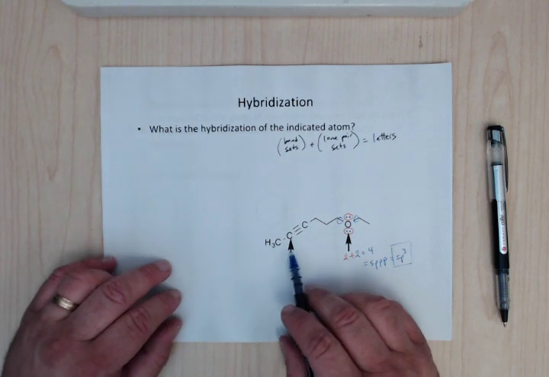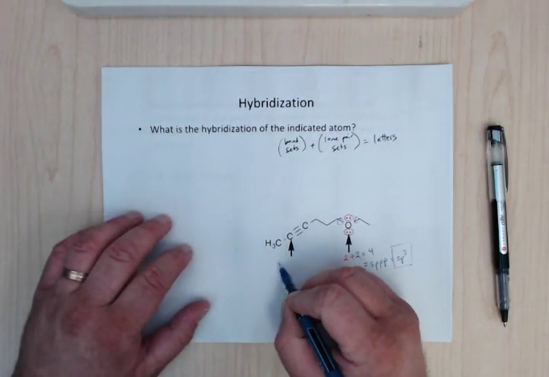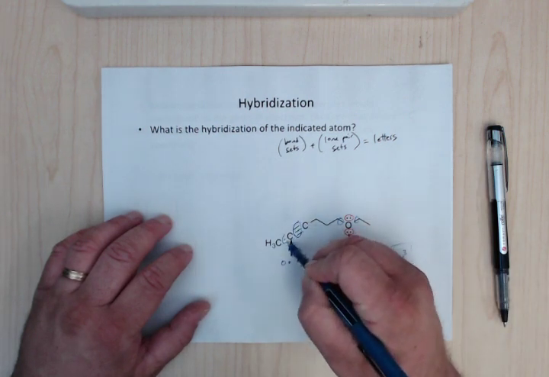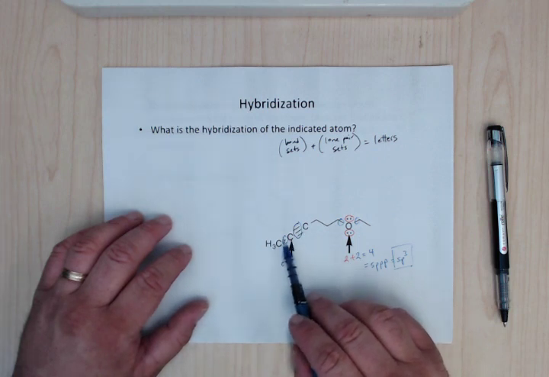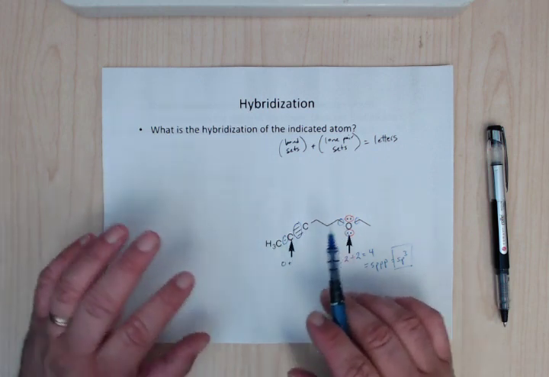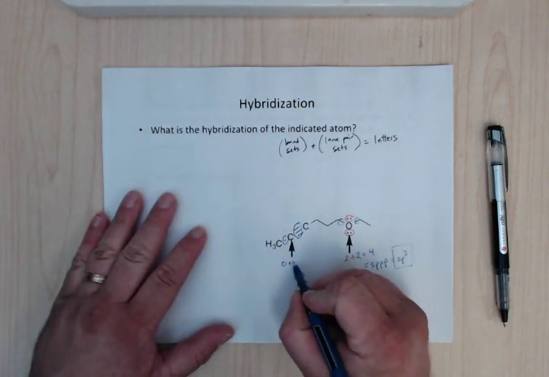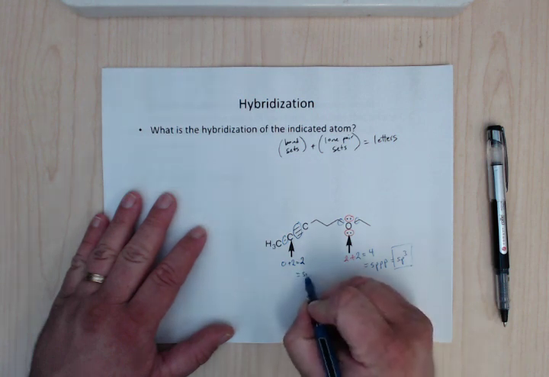For this one here, we don't have any lone pairs, but we do have 2 bond sets. We have one here and one here. In this case, a double, single, and triple bond each correspond to an individual set. So here we have two sets. So we need two letters, so it's just sp.